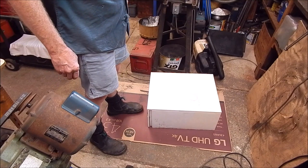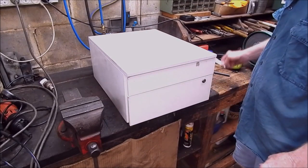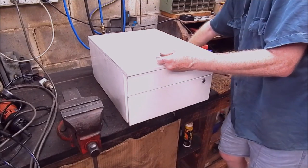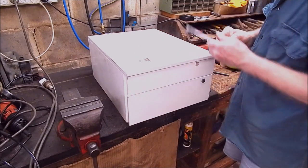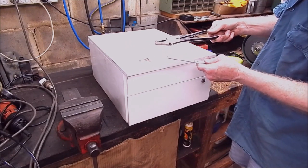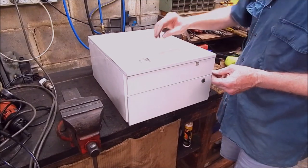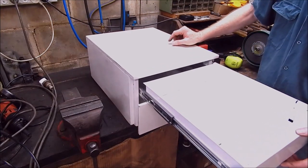Okay, let's put it up on the bench and see what it looks like. Well, we finally got there. The lock bar was the problem. It's only aluminium, but it's a bloody nuisance to get out. It's got pins that come out of the side of it, these little pins here. It's got these sliding clips on it. So I just got the fencing pliers and snapped them off and wrenched these clips off, and I managed to then pull it out. So that's the only real difficult part of the job, is the lock bar, and everything's good now.